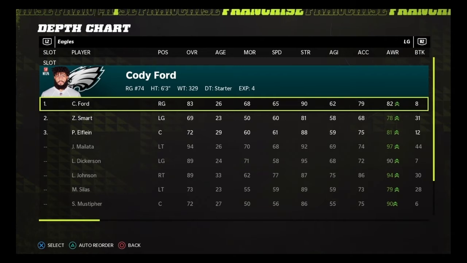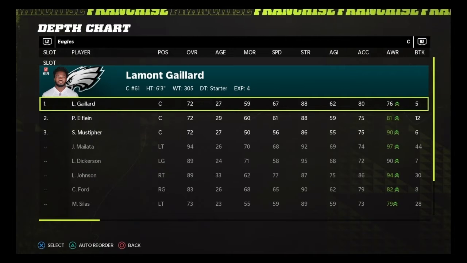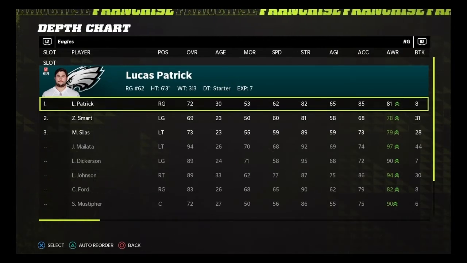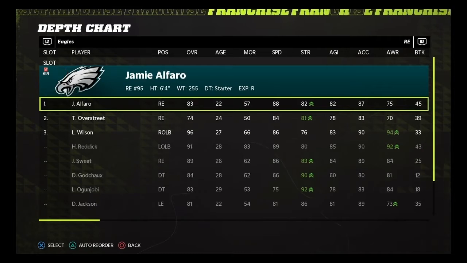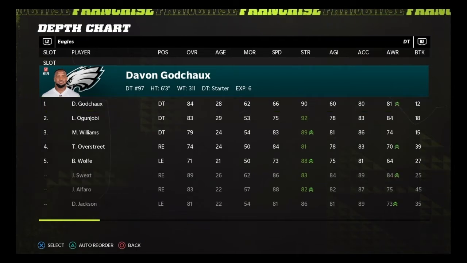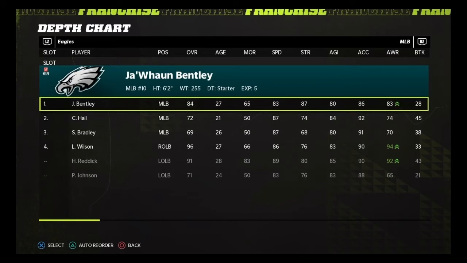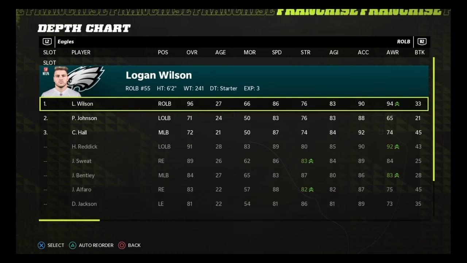Left tackle Jordan Mailata, left guard Cody Ford. The center is Lamont Gaillard. I was looking at him as well as backup. Here's Pat Elflein, who we let go in the first season. Right guard is Lucas Patrick. Lane Johnson is the right tackle. Left edge Josh Sweat. Right edge is Jamie Alfaro. David Gocho is D tackle. Left outside linebacker we've got Hayes and Reddick and Patrick Johnson. Okay, mid linebacker is Jawan Bentley and Calvin Hall, again a rookie. Right outside linebacker, superstar X-Factor player Logan Wilson.